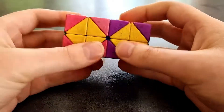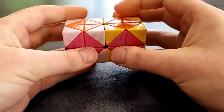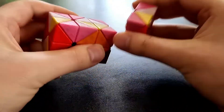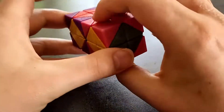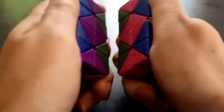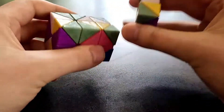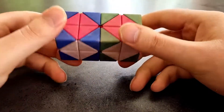This is a cool gyro move that Blob — Blobminority — came up with. Basically, when you have the end caps like this, you turn it, bring the end cap back. It's pretty fast and I use it a lot in my solves because it's faster than the standard gyro, where you open it up like this and go like that — that opens up too much and you can get lost. With this one, you just move that to the side, bring this around, back, and boom — done.